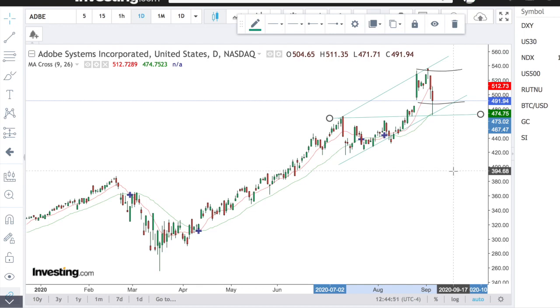So really, we're looking at a 26-day moving average bounce, which Adobe does show in the past is very likely to do. All these bottom tails right here are where Adobe bounced up and continued to ride the first pattern where it tries to break away from the 9-day moving average, but it'll ultimately want to rest a little bit and consolidate a little bit before the next break. So again, I hope this analysis helps you guys, and thank you for listening.